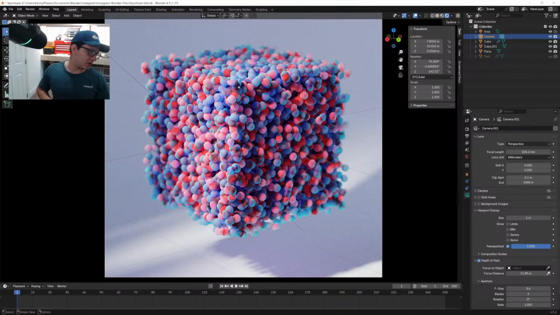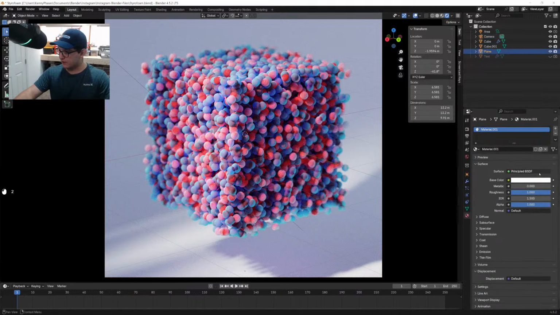Someone said, what GPU do you have? I have an RTX 3070 Ti with an Intel i9 and some kind of Asus motherboard, 128 gigabytes of RAM, and a 2 terabyte hard drive. I think I got it all. I think that was everything.